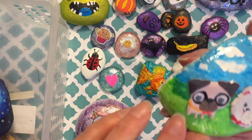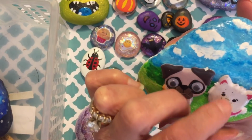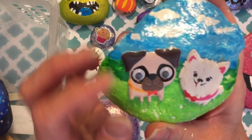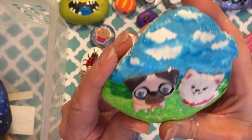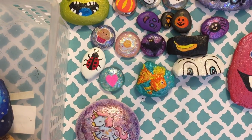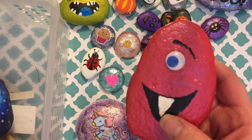This one, I used some stickers. Oh, I bet that's from that rock with the black spot. When I sprayed these with the Mod Podge adhesive or sealer, it made them really sticky. So I think that's why that paint looks like that, but it's still cute. Just painted a little scene, really rough. Again, the texture in the rock makes it hard to get a good smooth painting like this one. I mean, look at how nice and smooth that one is.